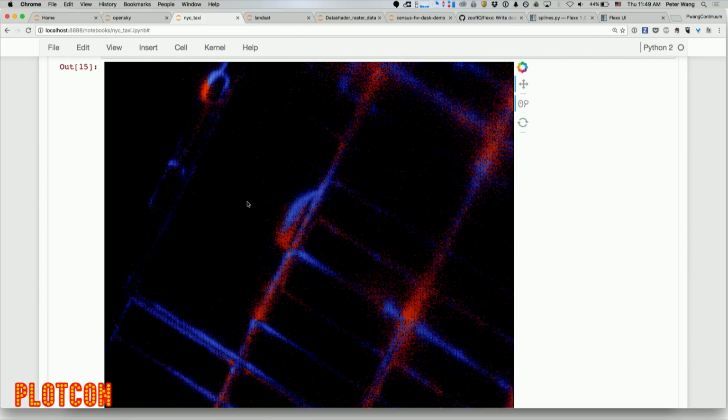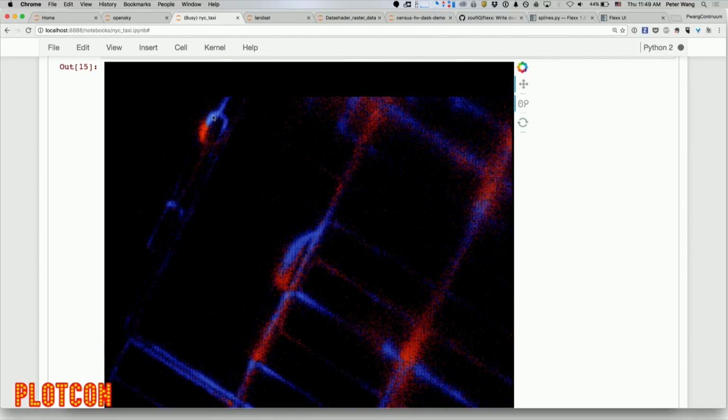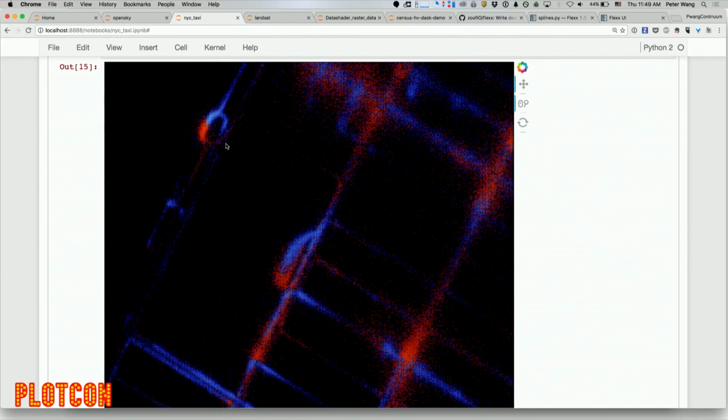But what's really interesting about this is if you look a little bit, there's some interesting structure here. If you look over here at Javits, you can actually see the pattern of traffic. You can see the cabs swing in to drop off, and then they pick up. At least that's what I'm guessing, because I don't see cabs dropping off and then backing up to pick people up. But you can actually then infer traffic flow.